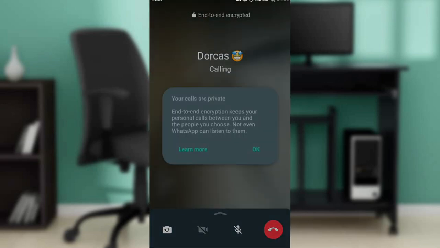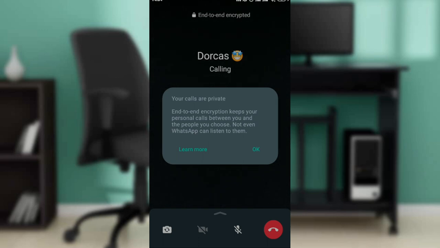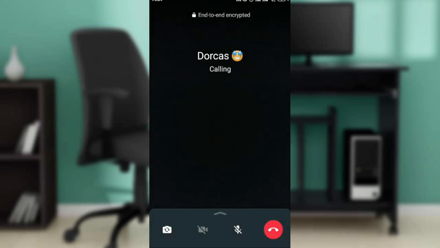So this is pretty much it. This is how to use other apps while on WhatsApp video call. I can go over this video from top to bottom to get acquainted with the steps, and once you're done, you'll be good to go. I hope this tutorial marvelously helped your search.